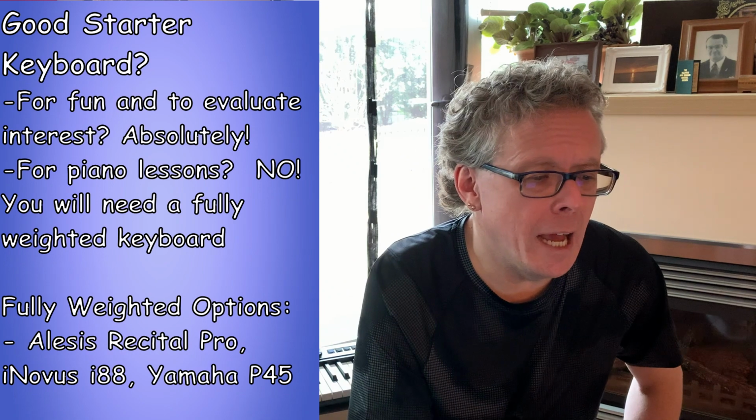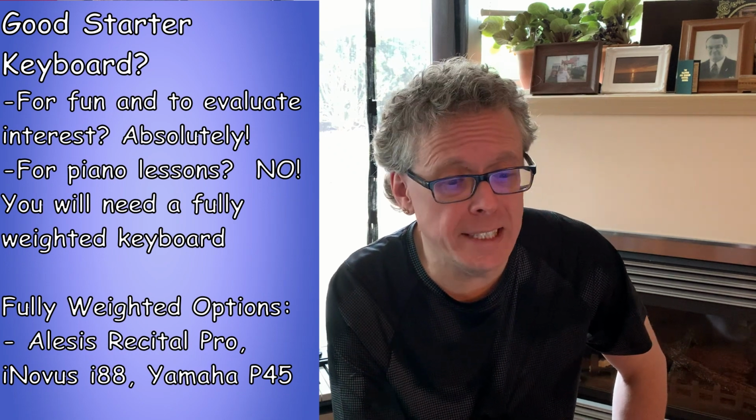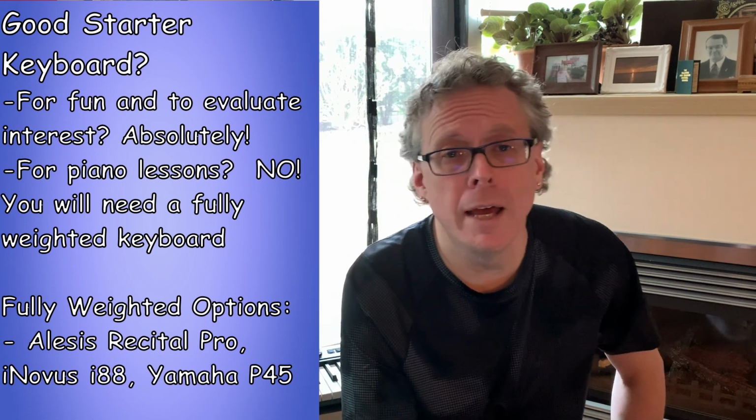So I have reviewed some really good entry-level weighted key options as well that aren't crazy expensive. If you want to check out the reviews on the Alesis Recital Pro and the Alesis I88 or even the Yamaha P45. So with all that in mind, I would definitely recommend the Casio CTS-300 if it fits in with what you're after for a keyboard.